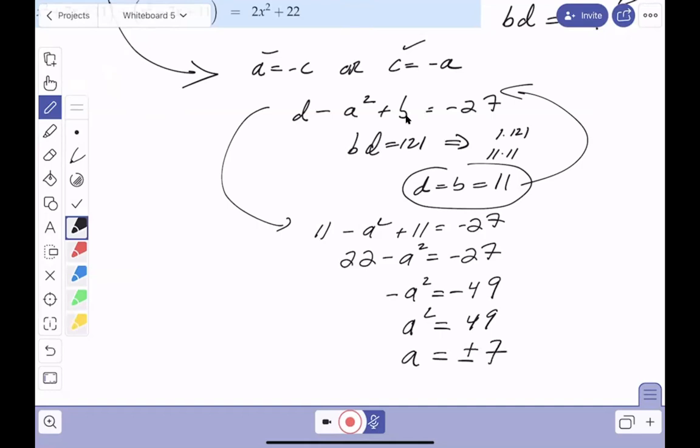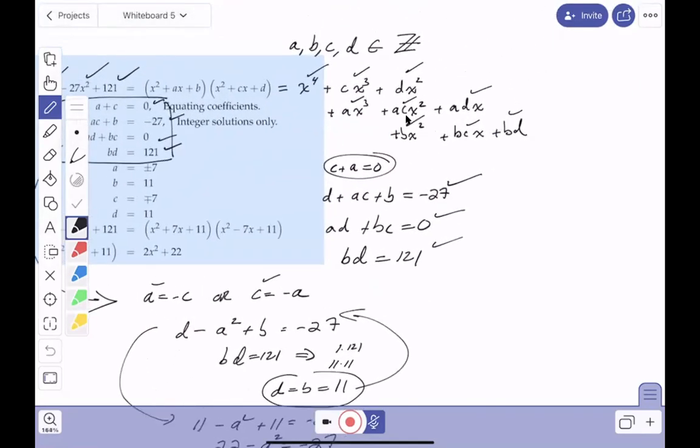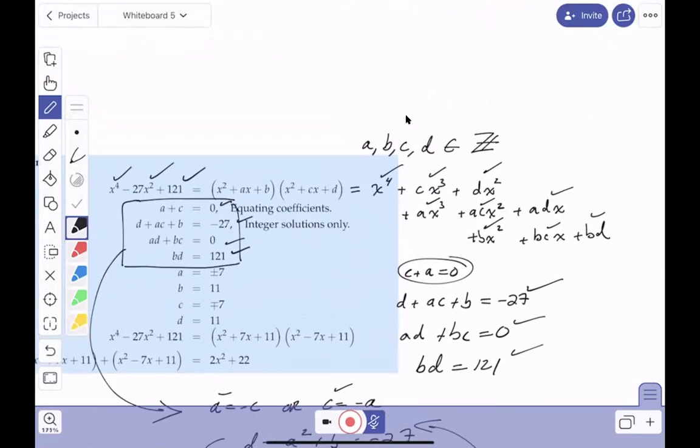Well, you know what? I think I'm ready to try something now. And someone says, what do you mean you're ready to try? I'm ready to try a multiplication now to see if it works out. And what's multiplication going to do? X squared. Well, I'm going to say A could be plus or minus 7. So let's put down minus 7 here. I'll just try that. I don't know. And I think B might be 11. And then it's going to be X squared. And let's see, A and C are related, right? They're opposites. So that would mean if that's true, this would be 7X now. Sorry about that.